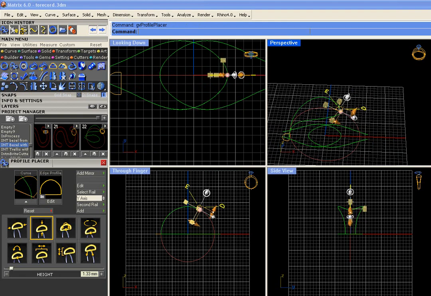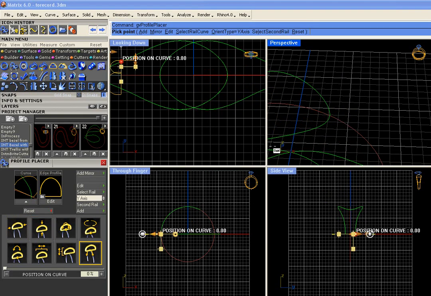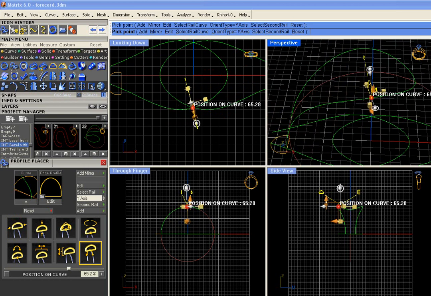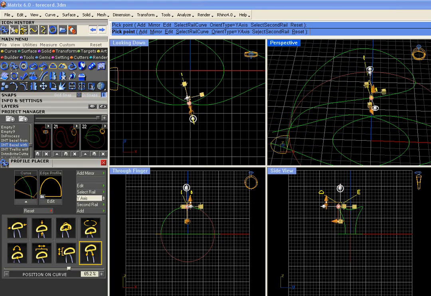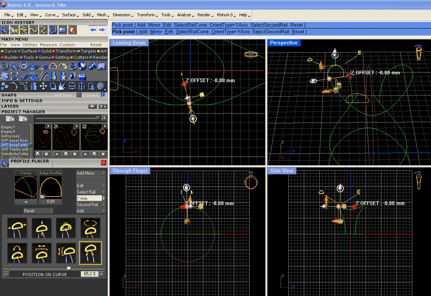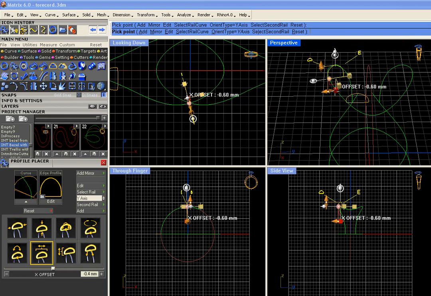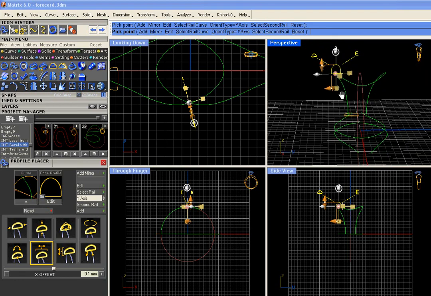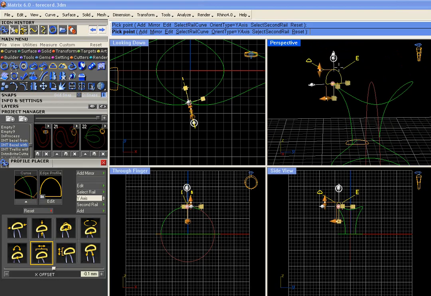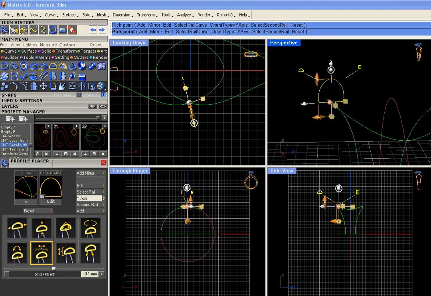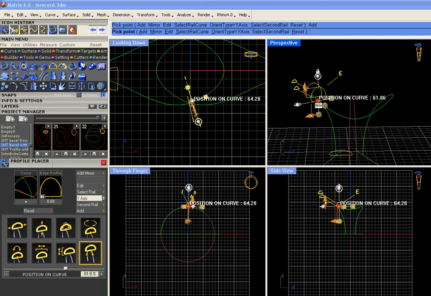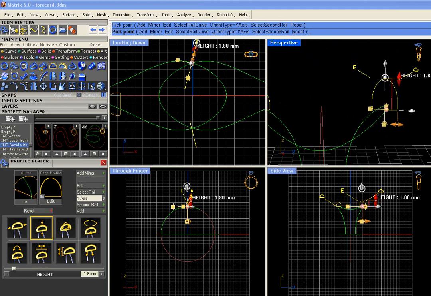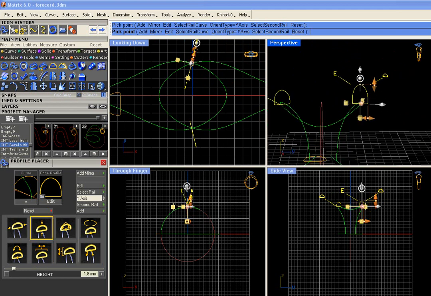So F6, MSR, and we're going to drag this back, and if you look in, oopsie, if you look in the looking down viewport, you can see when it's going to be at the correct location. And we can recenter this on the rail. That'll give us the best results. Okay, and just figure out whether you want this one to be the over or the under. We'll make this one the under, and we'll add another one. Place this guy over here at the same spot, and we'll raise up his height, and we'll make him the over.